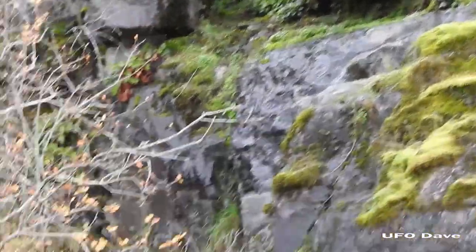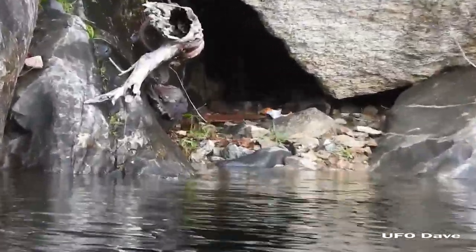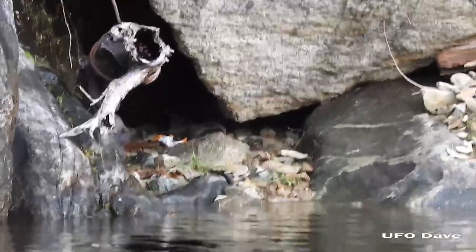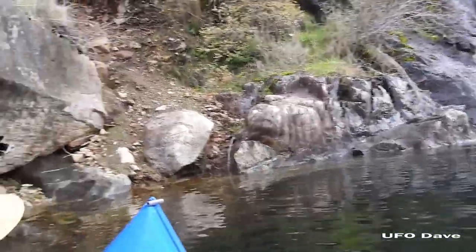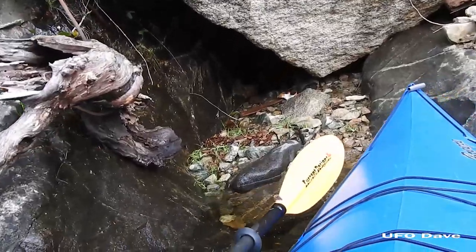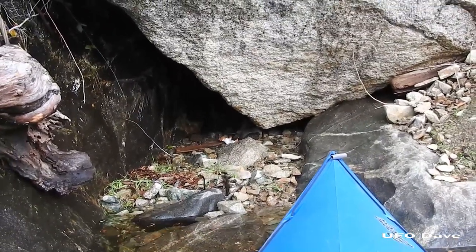That triangular. And then we saw this one in one of the last videos I took going to the cave. There's another cave where it can just come right up out of the water. No effort required. I'm gonna go over and check that out. There's something in there. You can see the slices in the rock on the other side. I'm trying to angle myself towards this cave here. Okay, that's like a chip bag or something. Definitely.